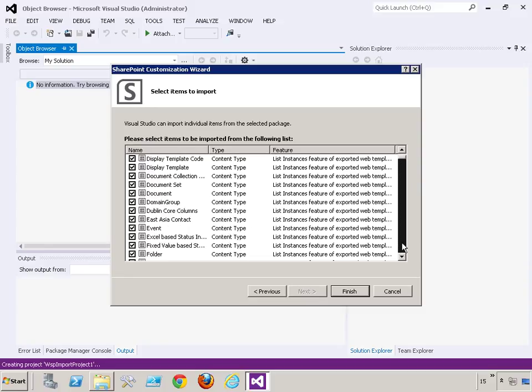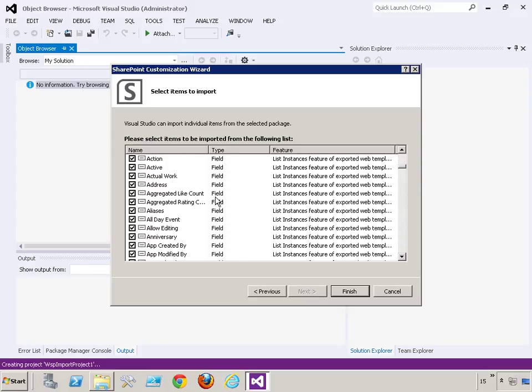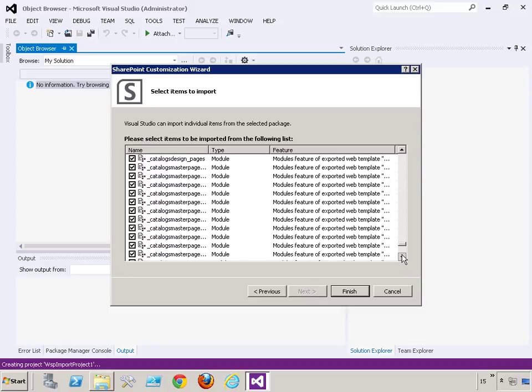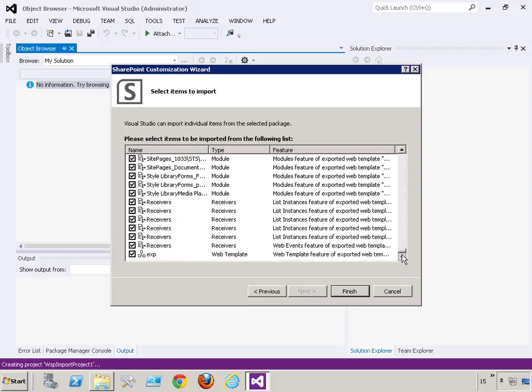So we have content types, we have fields, lots and lots of fields, we have list instances, we have modules, we have some receivers, and we have a web template.